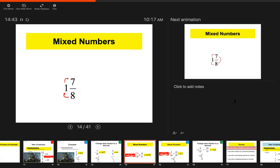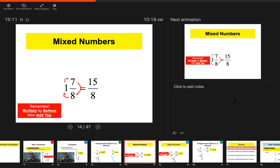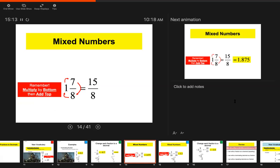So you make this big circle. Once again, this is not a class on changing mixed numbers to improper fractions. This is a class on changing fractions to decimals. So I get 15 over 8. If it was a -1, we don't say 8 times -1 is -8, plus a positive 7 is, oh, then you get your problems. Ignore the negative, tack it on to your answer. Occasionally we get to 8th grade, that's what happens. It's like, well, now I know how to multiply with negatives.